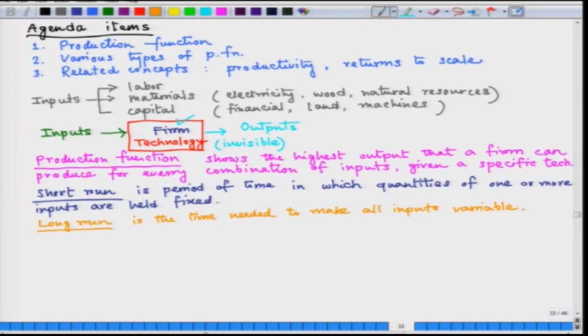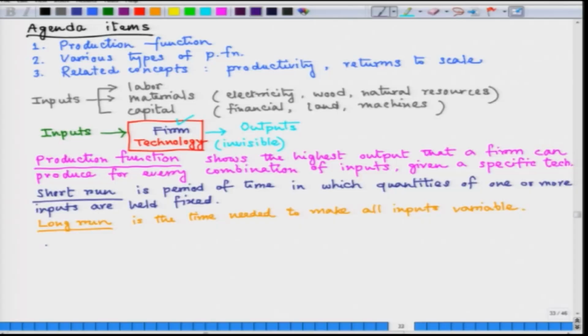Now, there is a difference between technology and production function. Although we say that production function is defined for a given level of technology or given knowledge of technology, there is a difference. The technology basically provides information on all possible combinations of inputs to produce outputs, but production function is basically only showing the highest level of output which can be produced from given bundle of input. So, technology embeds all physical possibilities, whereas the production function actually presumes technical efficiency.